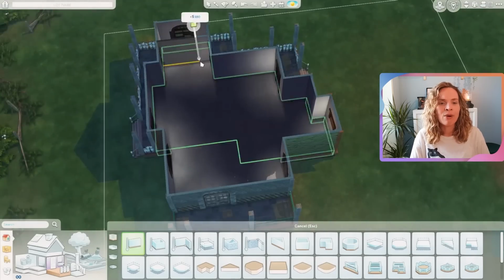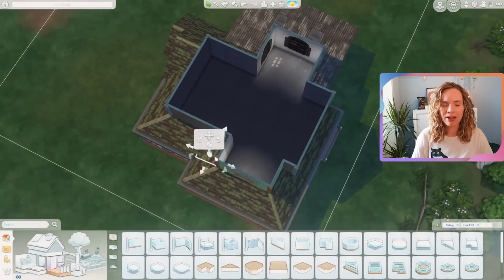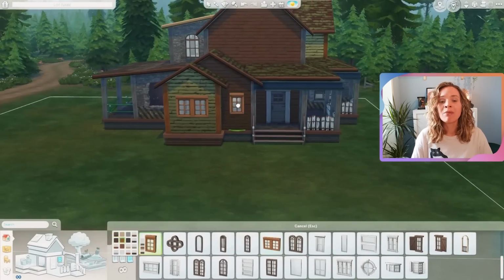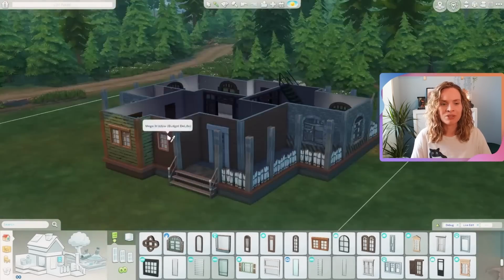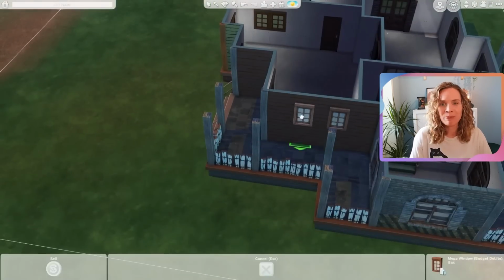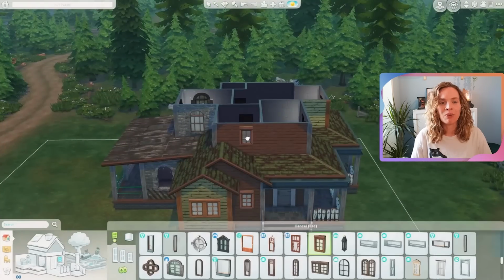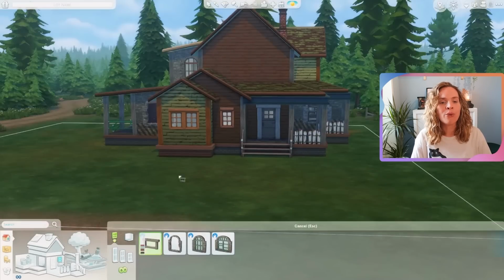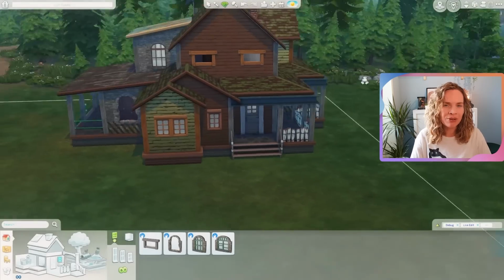Now, I'm not gonna lie, I feel like this might be my favorite build that I have done in a while. It probably also has something to do with the fact that it's in a new world. I used a ton of new items because we have a new pack, so that makes everything a lot more fun quite easily, but still, I feel like the whole shape of the house is so much fun, and I love how the floor plan came together as well.